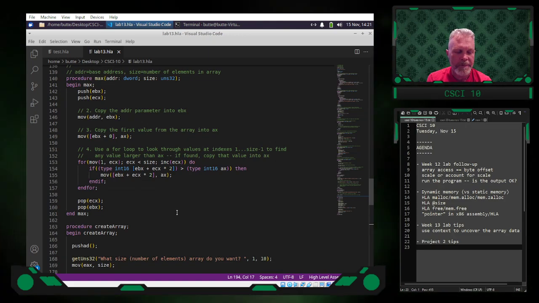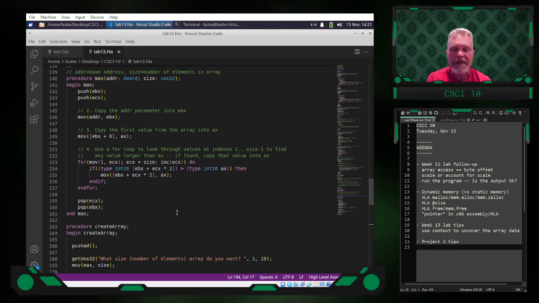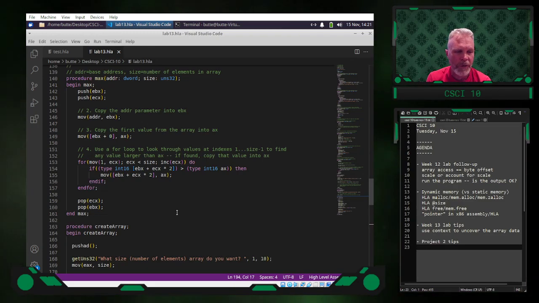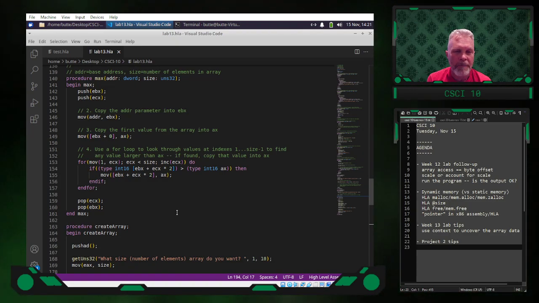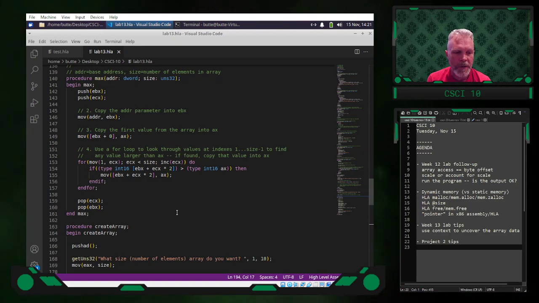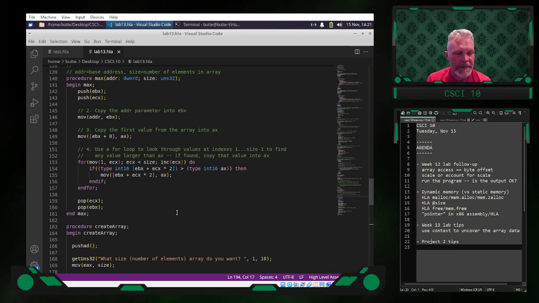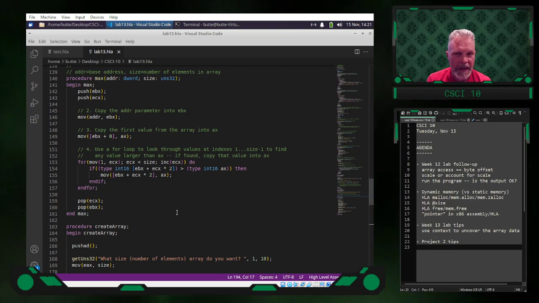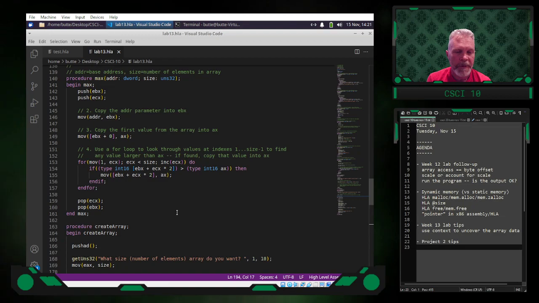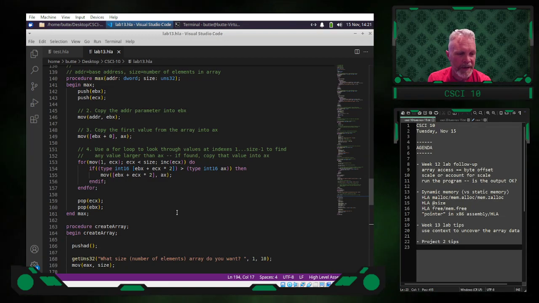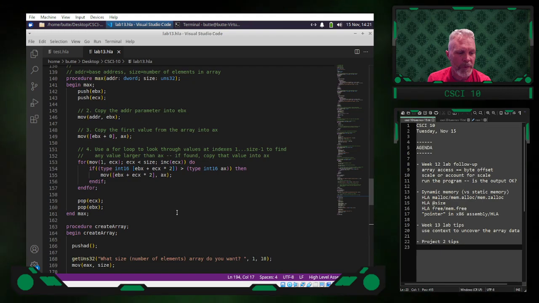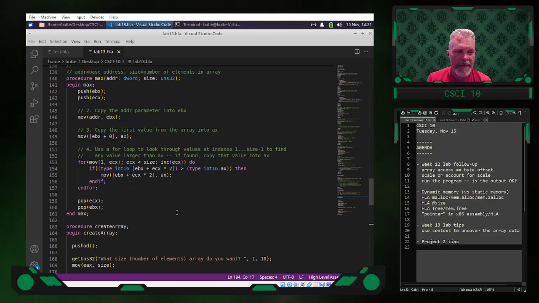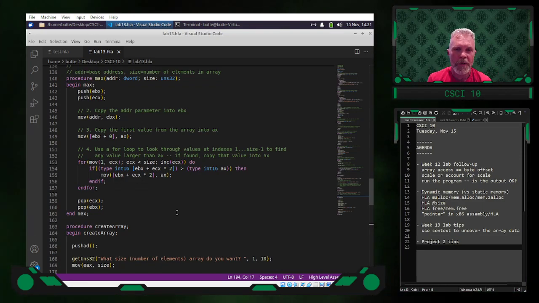I also, my closing thought about this is if I had shown you this code at the beginning of the semester, this is just for a way for you to kind of measure your own progress. That I bet all of you watching can look at this code and for the most part make sense of it. You know that the square brackets are somehow accessing memory. You know what the typecasts are designed to do to make sure that we're interpreting the data per the data type. You know what the scaling factors are there for. So that's, you know what the pushes and pops are meant to do.